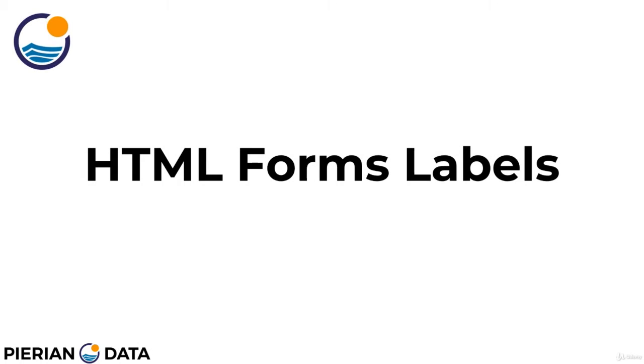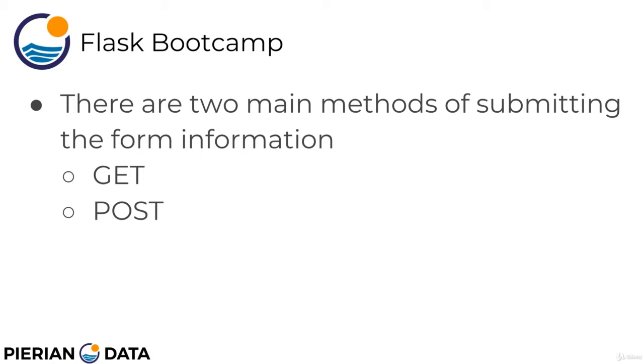Welcome back. In this lecture, we're going to discuss how to actually submit a form, as well as how to add labels to our form input elements. Now, there are two main methods for submitting the form information. One method is the get method, and another method is the post method.